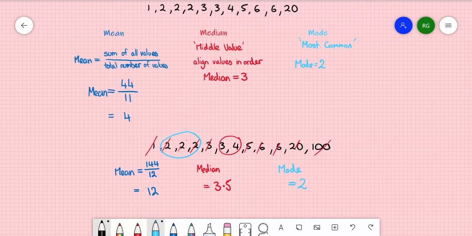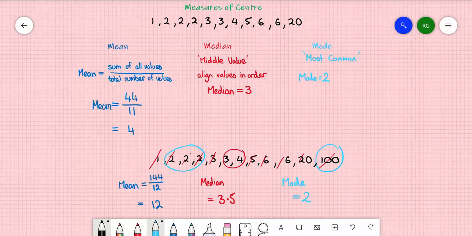So by adding just one extra number, the median value didn't change much, the mode didn't change at all, but the mean changed a lot. So that could be the example of house prices. You have one very expensive house or expensive product, whatever you're working out, or it could be a game of cricket and one person finally hits a very big score and it brings up the average by a lot, particularly if they haven't got many scores already.